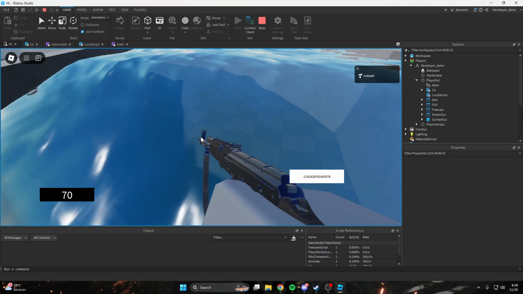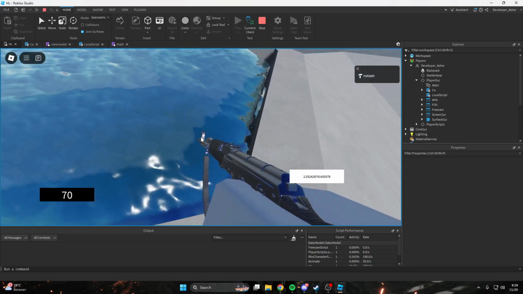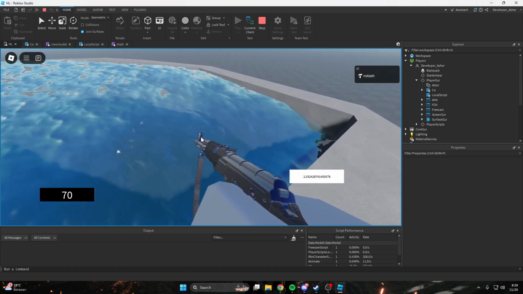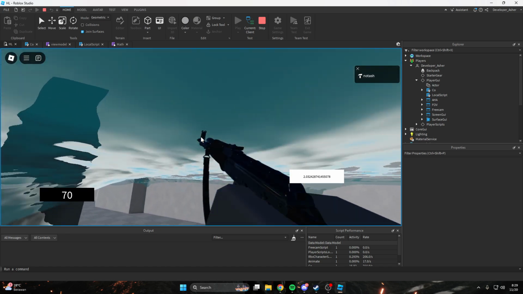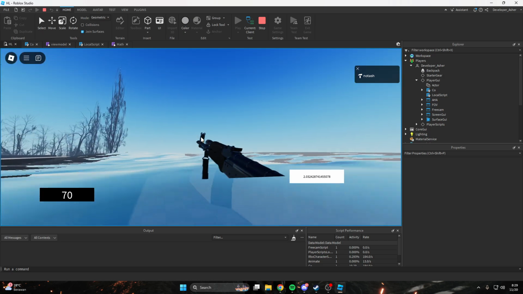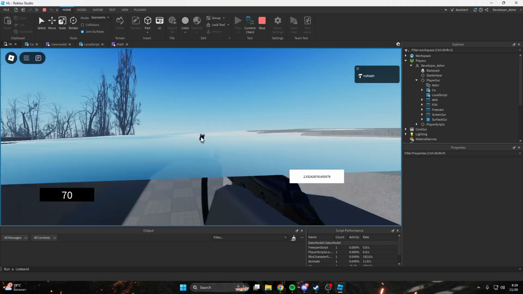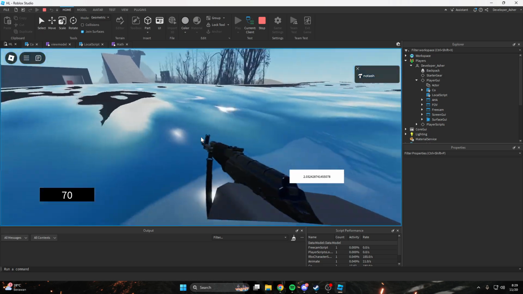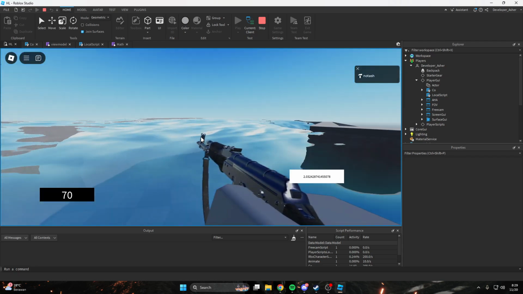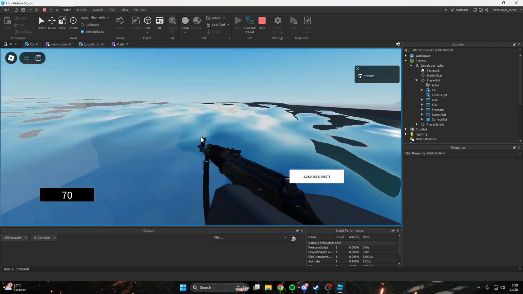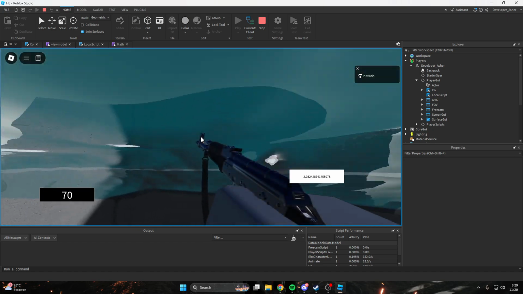And since this is a view model kind of in the world, in the player's camera, it still reacts to most objects, that's not a decal or something like that. So if you're swimming in water, it is realistic, and you can see the water still interacts with the player, which is nice.